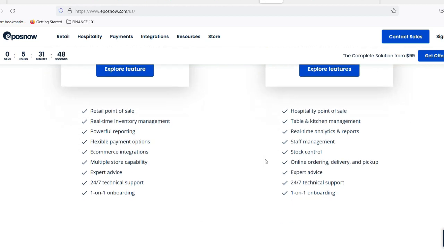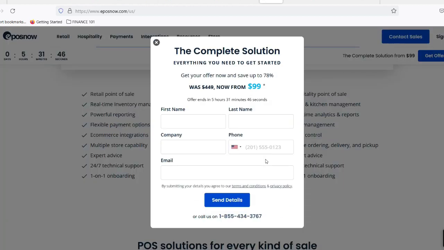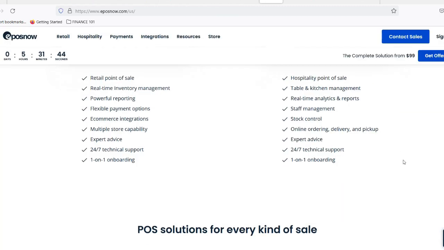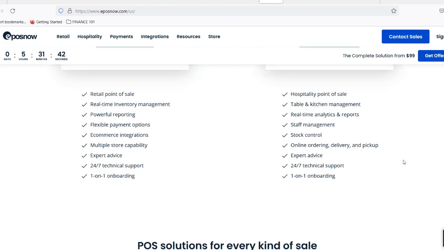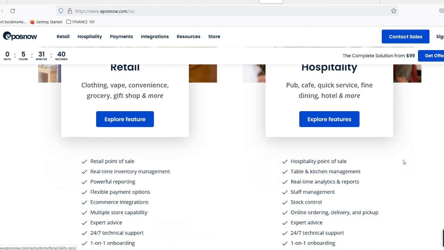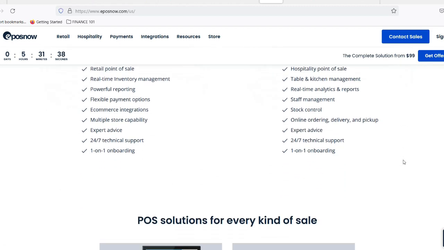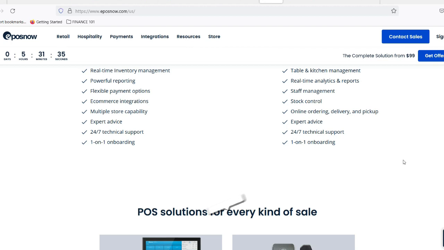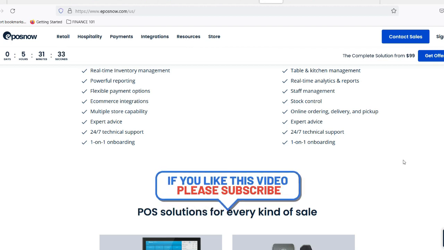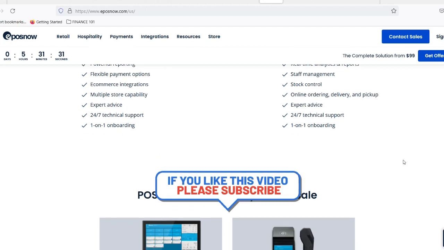Here's where the fun begins. Epos Now gives you a bunch of options to define your product in detail. Let's break down the key ones. Product name. This is the star of the show, the name that will appear on your customer screen and ring up on the register. Keep it clear, concise, and easy to understand.